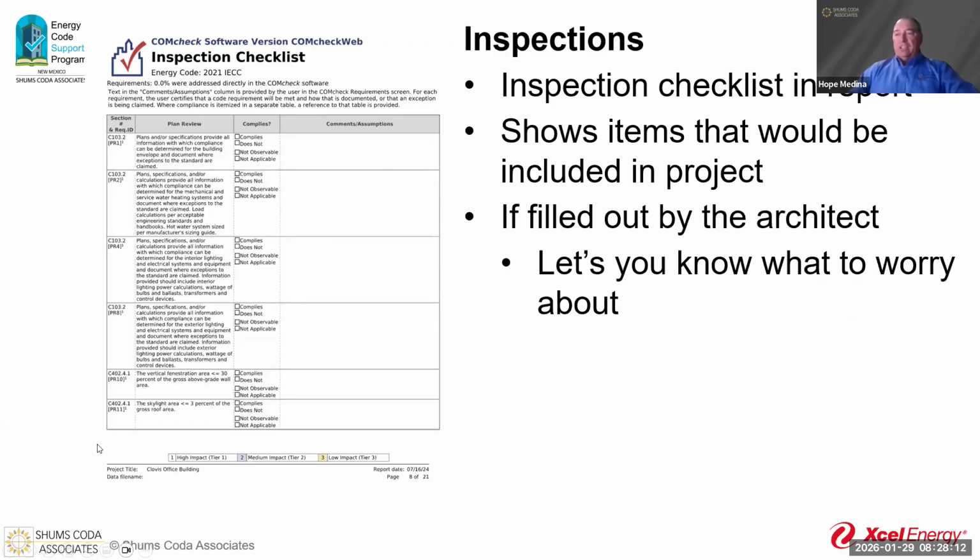With the inspection checklist, we can see that it tells us what we're looking for. The section that we started off with, C103.2, the plans and specifications are there. It gives us the ability to say it complies or does not, and we can put comments over here. So with this, we're looking at everything that's going on. As an inspector, we can verify that the information is not only on the plans, but on the site, and use this to verify that as well.